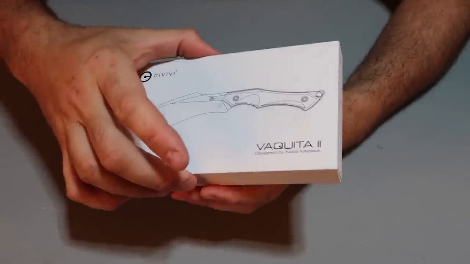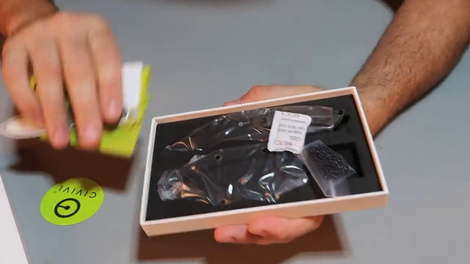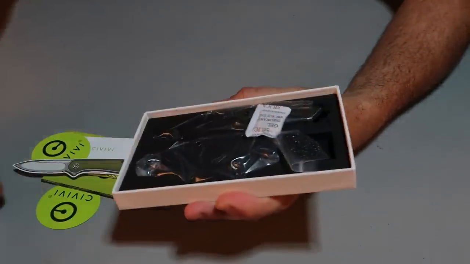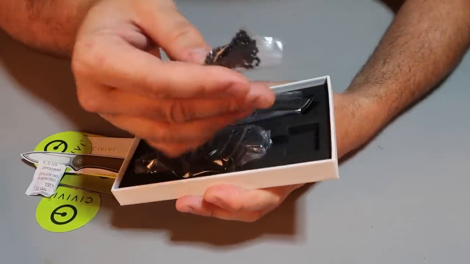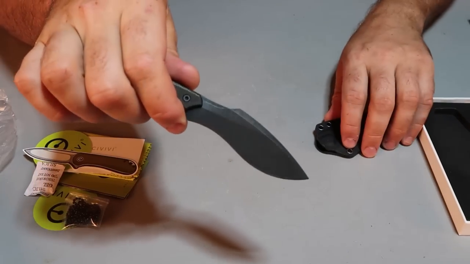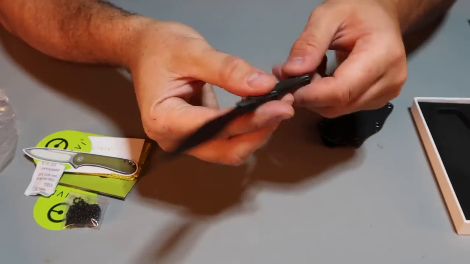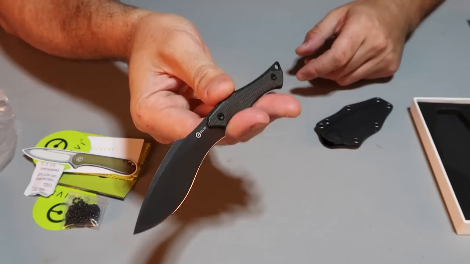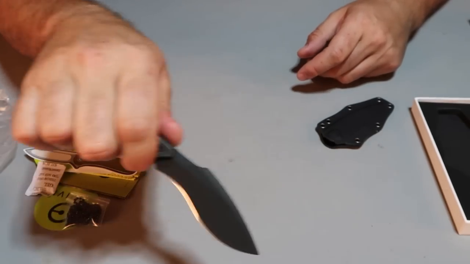New Civivi fixed blade neck knife. There's a name for it. Okay, wow. So there's a keychain. Wow, that is cute. Check this out. Look like one of those Spartan blades with like two-finger grip I guess, two and a half. That is cute. Opening boxes and stuff.